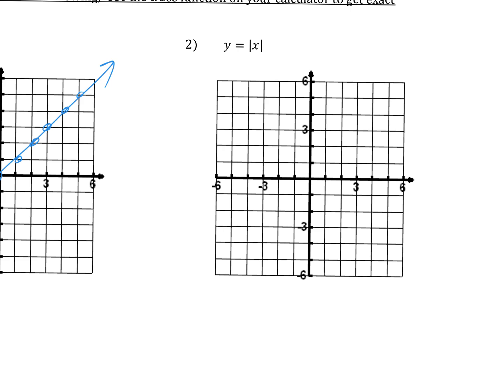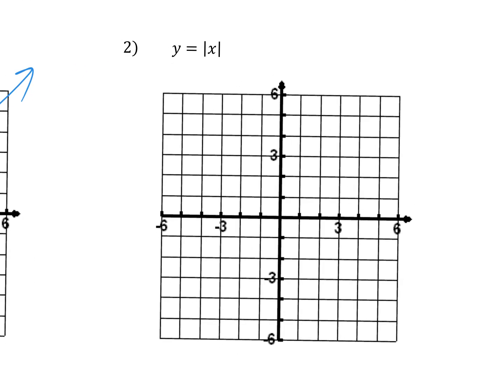What about this one? Does anyone remember how to graph that in your graphing calculator, if we needed our graphing calculator? Does anyone remember in that y equals screen, math, right arrow, enter. That gets you the absolute value, and then go put an x in there. Math, right arrow, enter. If you don't have a graphing calculator, go get one. So this is going to give us a perfect little V starting at the origin.